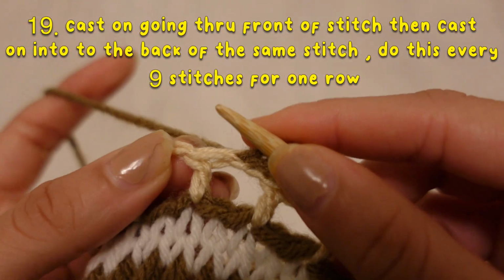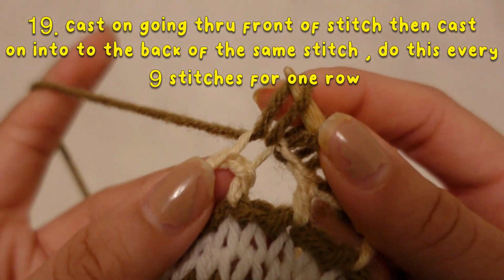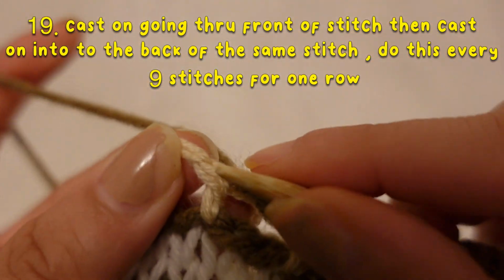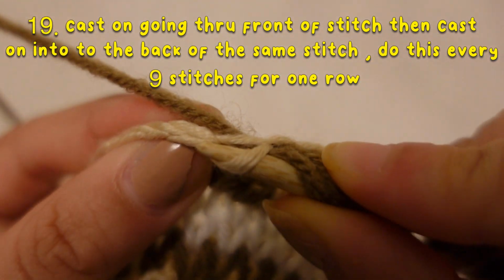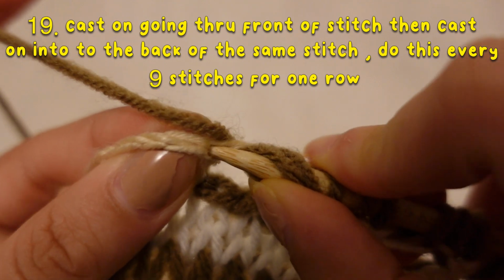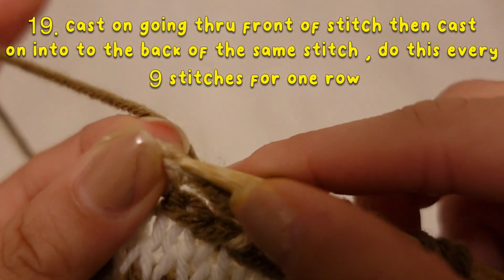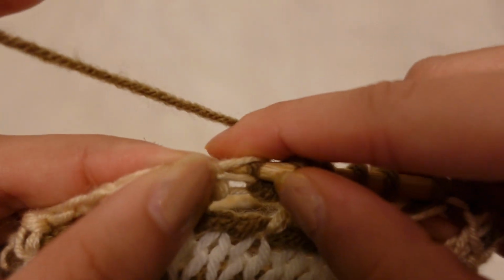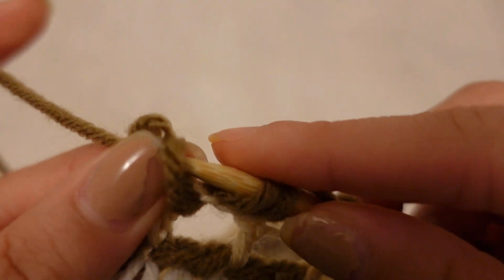So you're going to go through, you're going to cast one on regularly. And then for the increase, you can either pick the front or back to make my increase. And you're literally just going to cast on. So instead of going through the stitch one time, you're going through it twice. And that's literally how you increase. And you're going to do that for every 9.